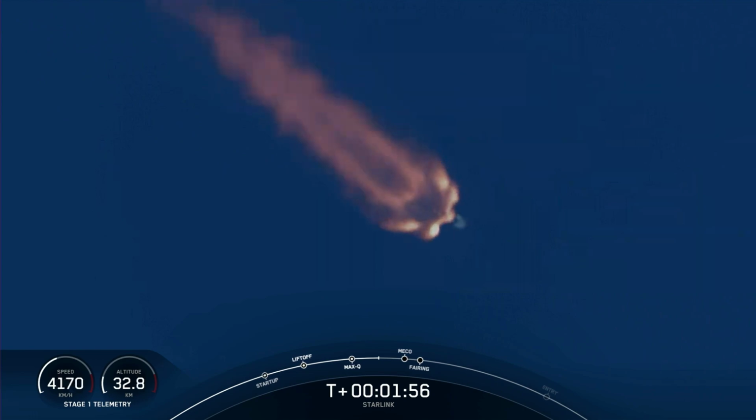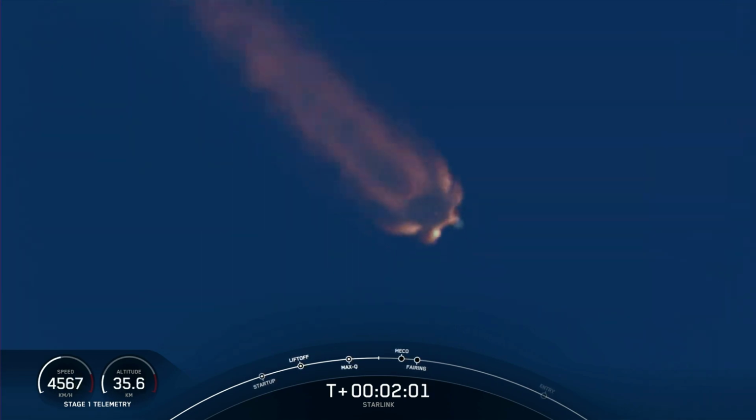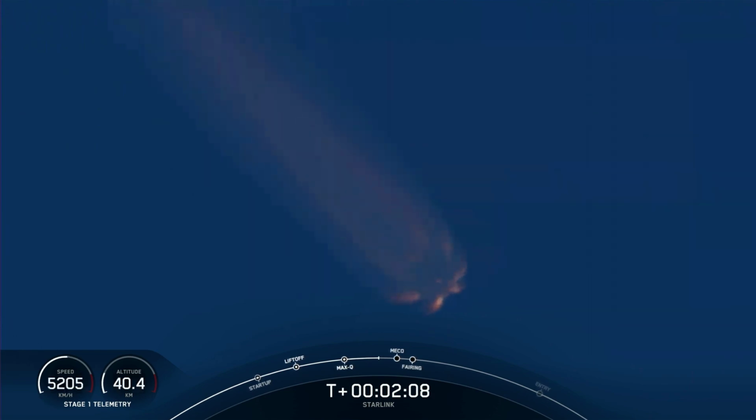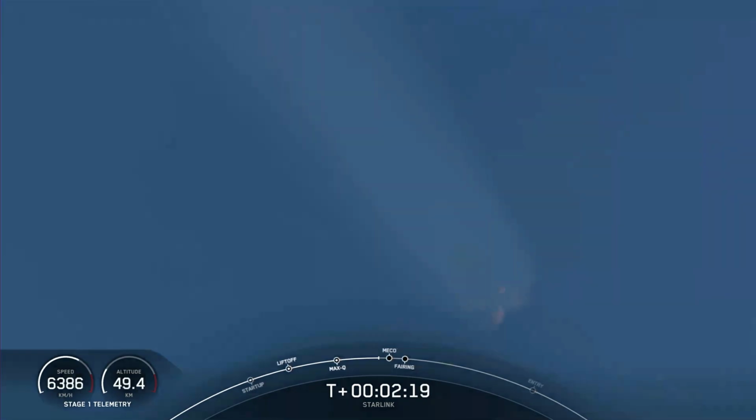The vehicle is following a nominal trajectory, with SES-1, or second stage engine startup 1. That's where the single Merlin vacuum engine will light up and propel the second stage along with the Starlink satellites to orbit. We've got some awesome views watching Falcon 9 on ascent. We're just about 15 seconds away from those three events: MECO, stage separation, and SES-1. Just about 10 seconds or so after SES-1, we should also see the fairing halves jettison from the second stage.